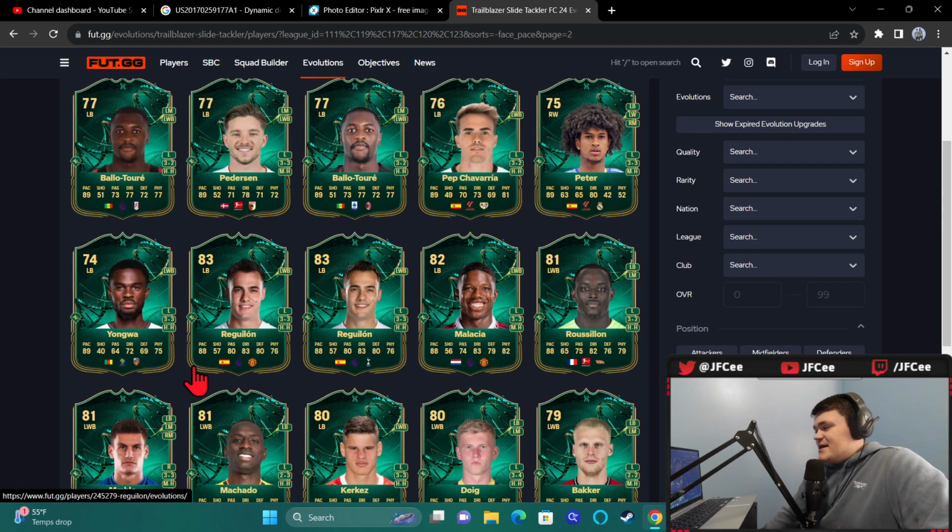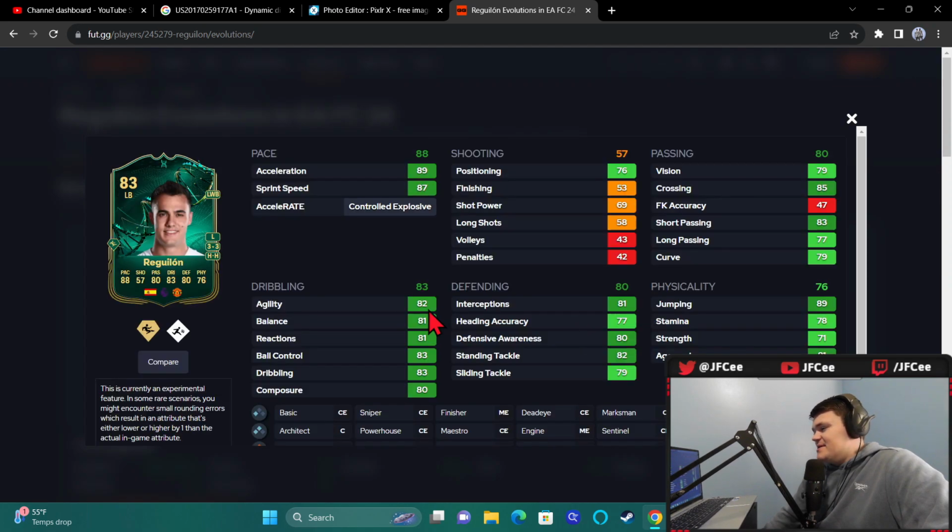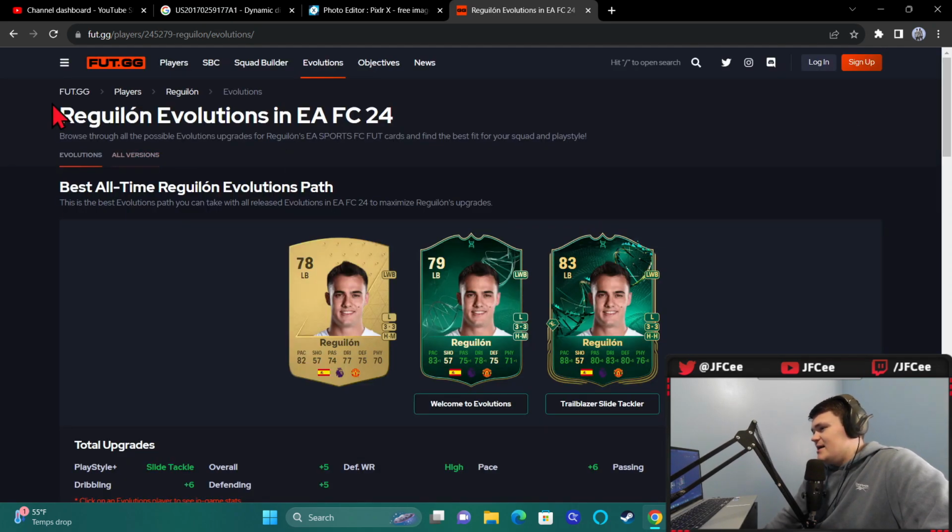Reguilon as well, 88 pace, 80 defending, 83 dribbling. I mean, this is another good Man United card right here. He might be, you know, debatably even just as good as Malacia. It probably won't be as expensive either. This is another really nice card to get for free, honestly. I like that one a lot.